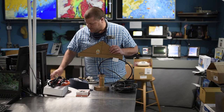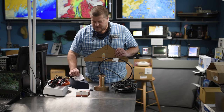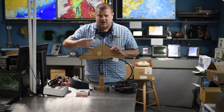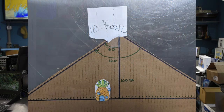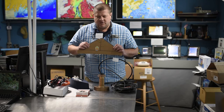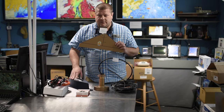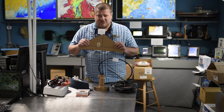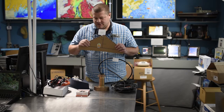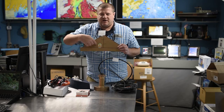One of the things you have to figure out is where to put it on the bottom of your boat. I've made some quality artwork here showing a boat with a keel. We want it at 120 degrees total — that means 60 degrees from straight down to the side. We need to put it somewhere where the keel is not going to interfere with that 60-degree shape of the beam. Most boats these days are wide enough that there's a place on the hull where you can do this. It could be installed in the keel, but that's very difficult. You want to put it where there's not a lot of bubbles or interference — just pick a good spot with a good view 60 degrees on either side of the transducer.